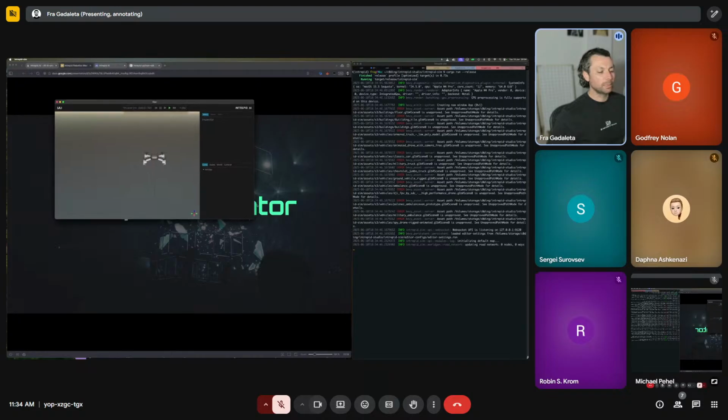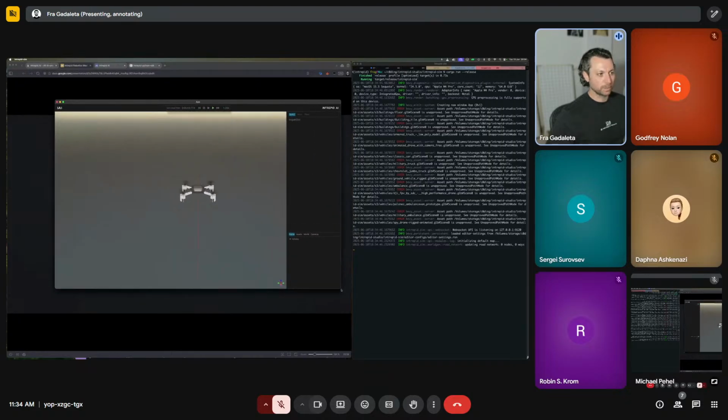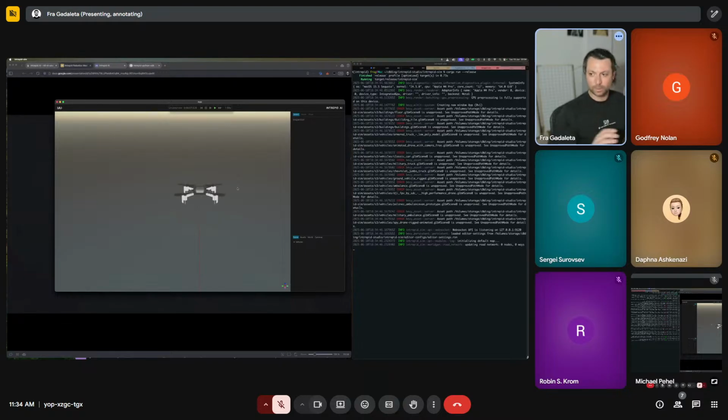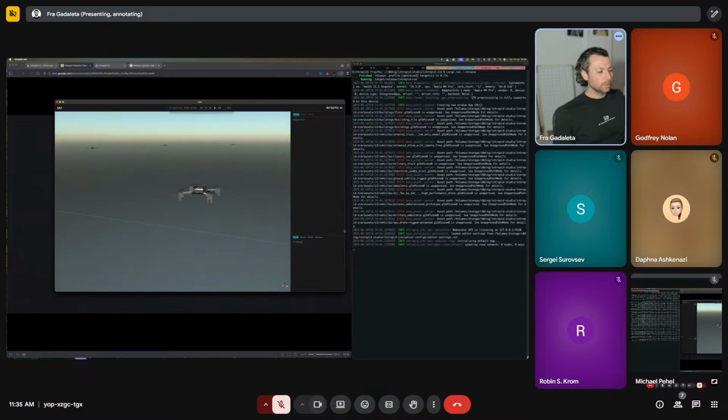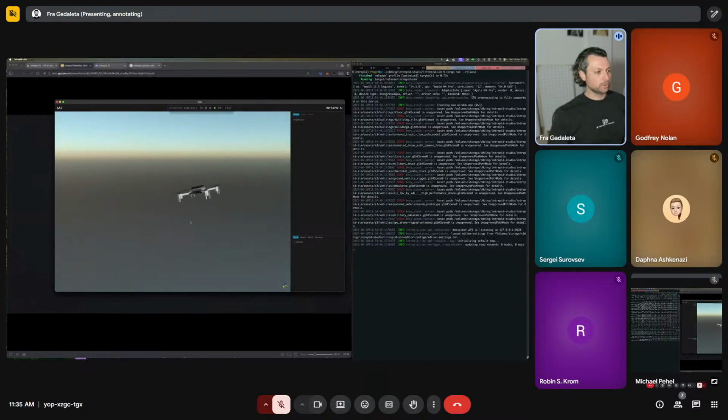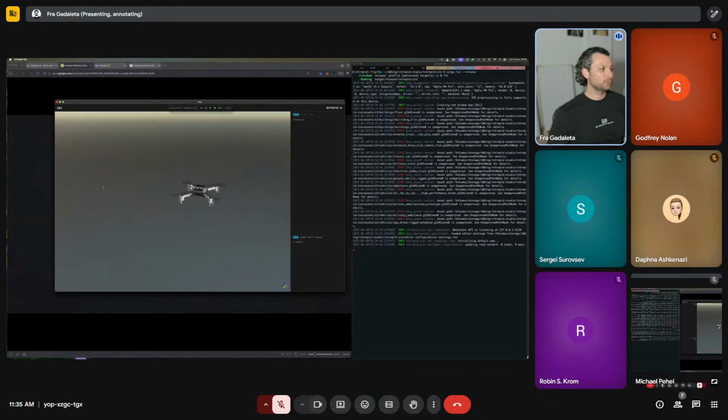The simulator is one standalone application that is of course very well integrated with the rest of the things that I just showed you here. In this case, we are spawning an empty world with a bunch of drones, which you can of course control manually. If you're a gamer and you know the WASD, you're free to do so.